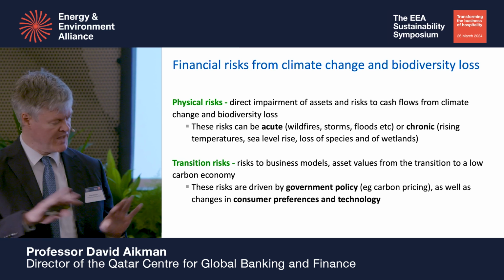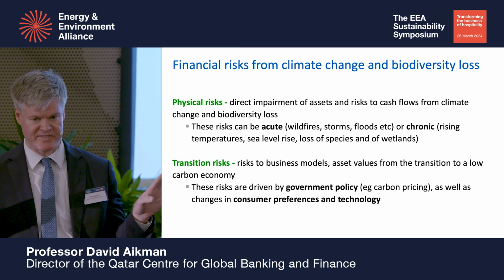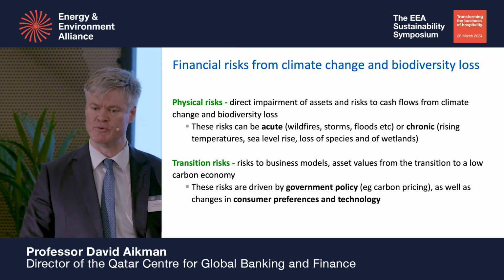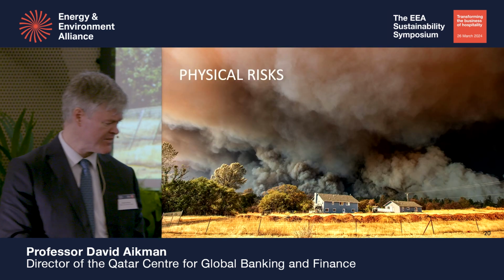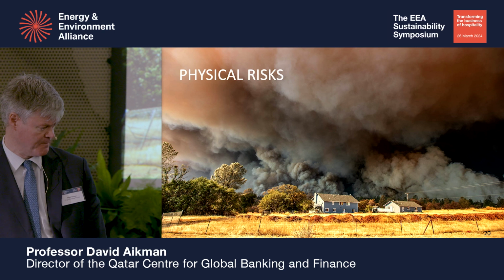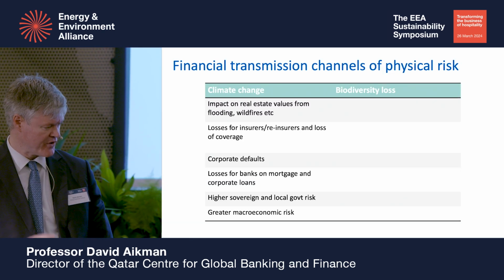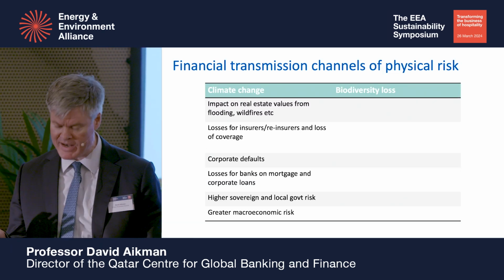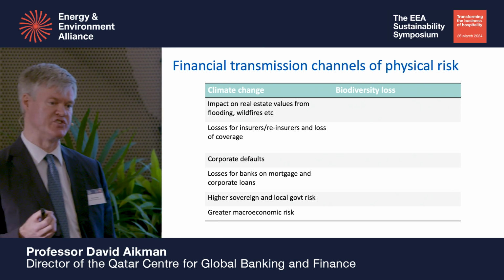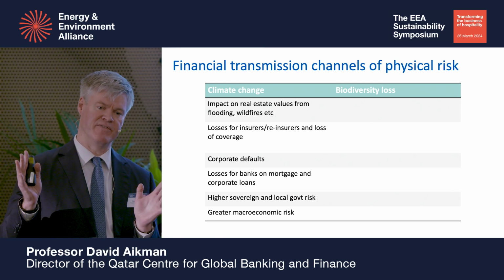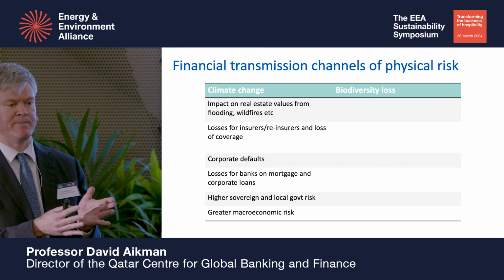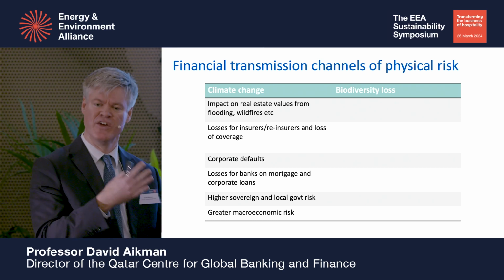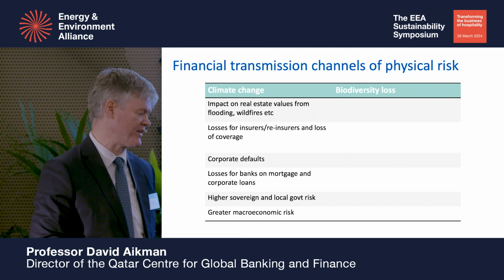In my presentation, I'll delve into these two issues a little bit and give you more color on what they mean. So let's start with physical risks. I've got a little table here where I'm going to highlight some of the ways in which these physical manifestations of climate change can have an economic impact. What are the transmission channels through which we can see an economic effect?